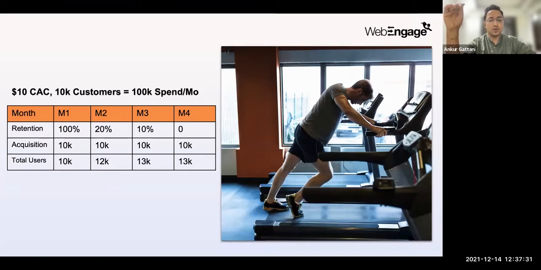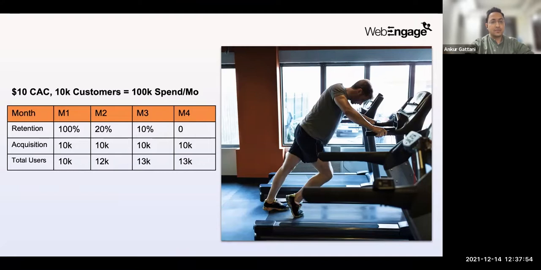especially in the age where you have a lot of competition, you're driving aggressive mobile app install campaigns or newer customer acquisition campaigns with all sorts of discounts and vouchers. It can actually get very, very difficult to keep people coming back. So what's happening here is every month you're spending $100,000. You're acquiring 10,000 customers at a $10 CAC. From there, you're retaining 20% to the second month, 10% to the third month, and 0 for the fourth month.